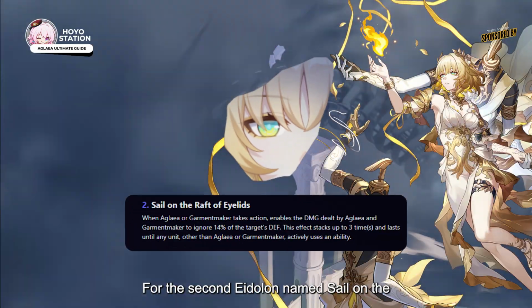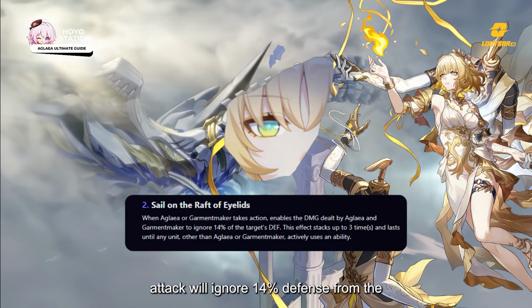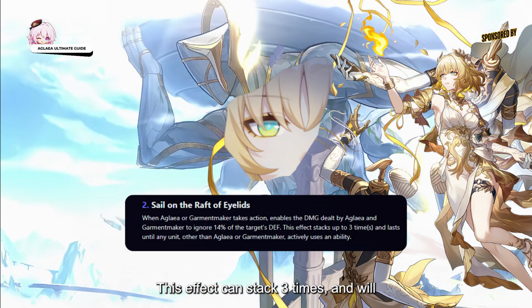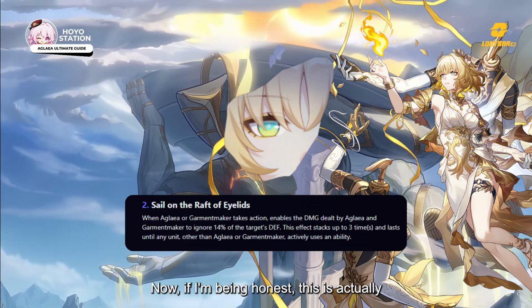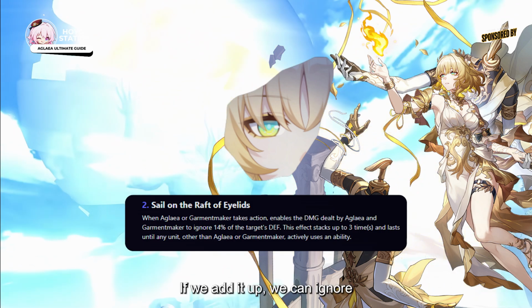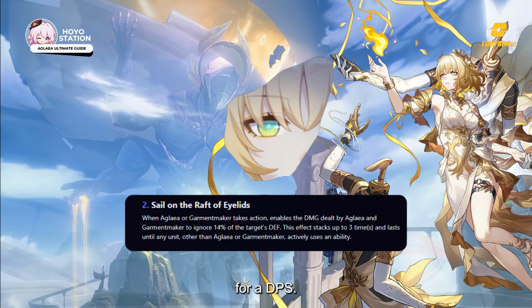For the second Eidolon named Sail on the Raft of Eyelids, when Aglaea and Garment Maker issue an attack, the damage done through the attack will ignore 14% defense from the enemy. This effect can stack 3 times, and will end when a character other than Aglaea and Garment Maker casts an ability. Now, if I'm being honest, this is actually a pretty interesting Eidolon. If we add it up, we can ignore up to 42% of enemies' defense with this Eidolon, which is certainly a good effect for a DPS.